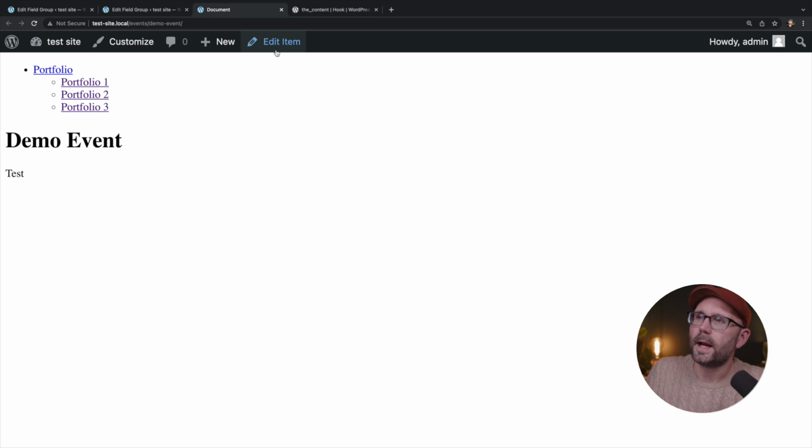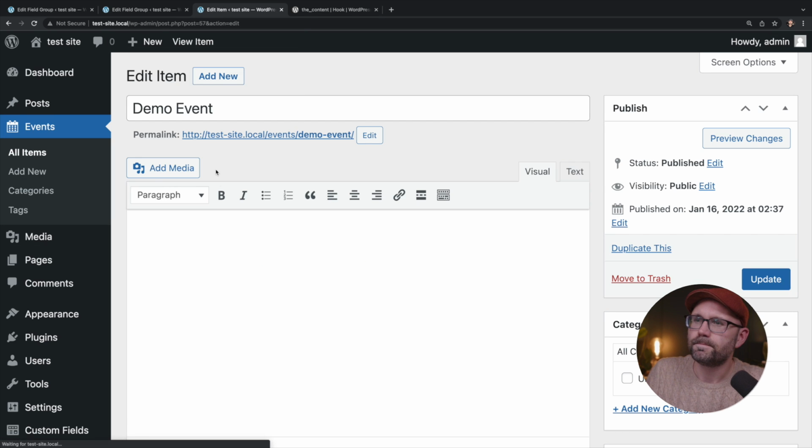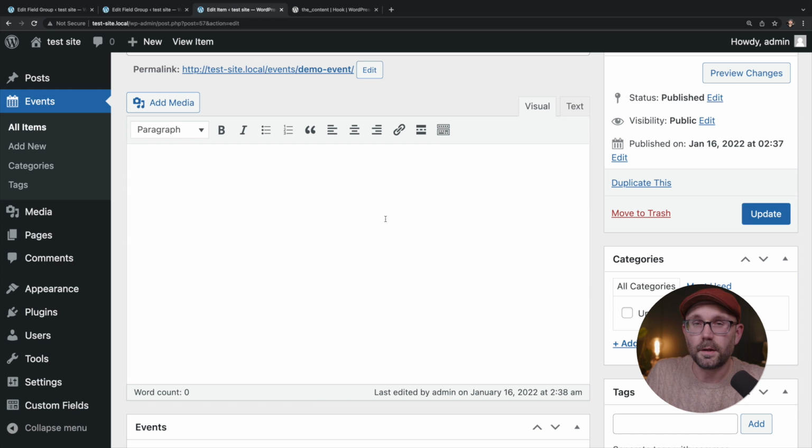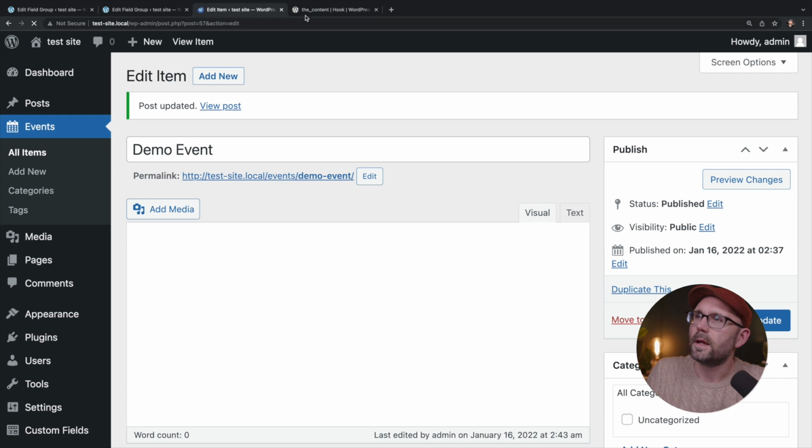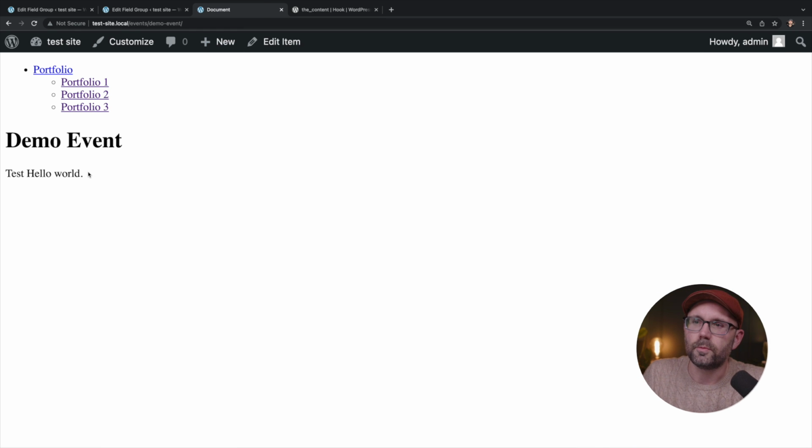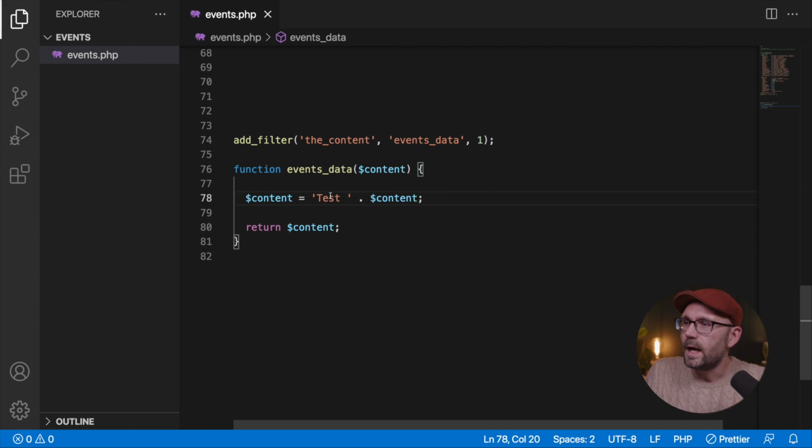Now, if we come back here and edit this item, we have our WYSIWYG back, and let's just say hello world, hit update. And now when we view the item, we should see hello world, but we didn't put the word test in the WYSIWYG. So again, just to further demonstrate, test is being prepended to our content, and we're doing that through the content hook.